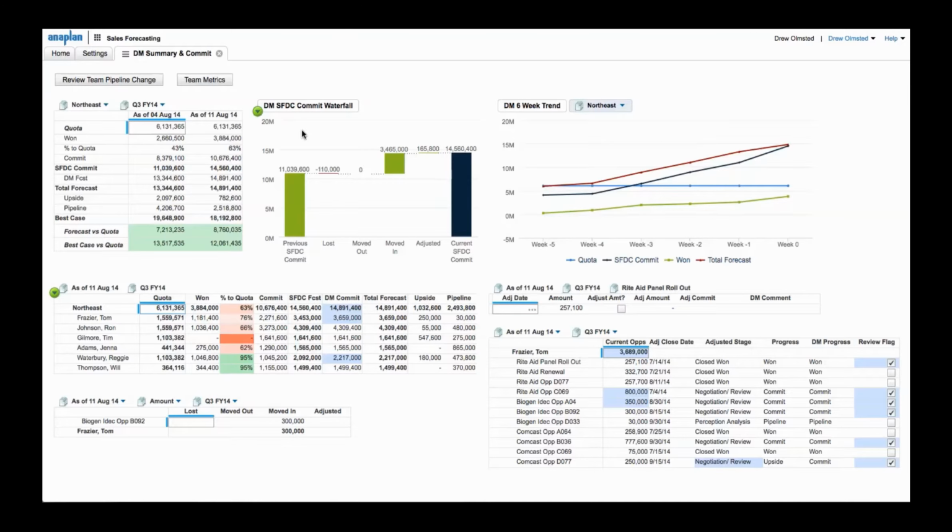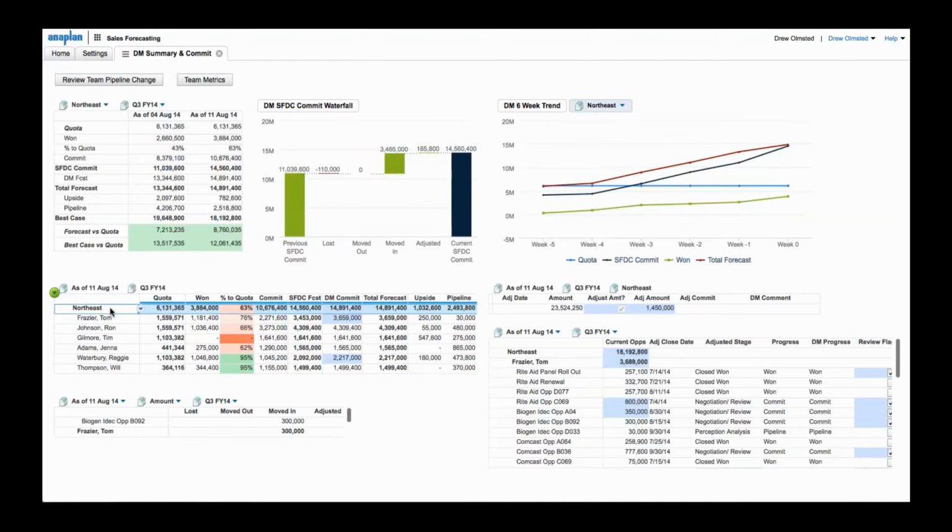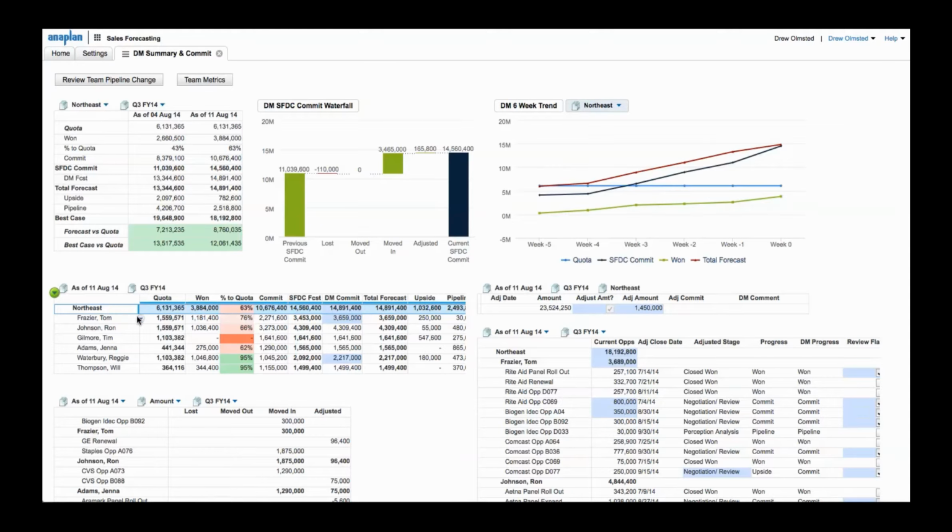Anaplan allows you to develop weekly snapshots of your opportunity level information, or as frequently as necessary, and that allows you to transition from a static point in time into an evolving forecast where you can see what has changed versus the last time we did that forecast. What got us from where we were to where we are, and what are the details that make up those different movements. You'll also be able to see how things are trending, and then you'll also be able to get into things like rep performance or your area or company as a whole performance over time because of all of the history that we're leveraging in Anaplan.